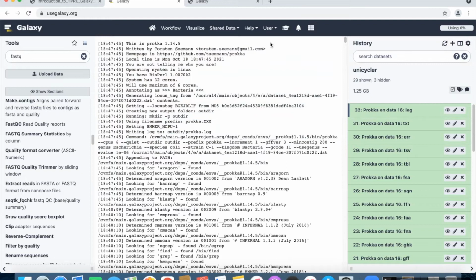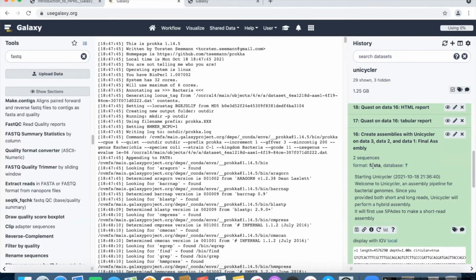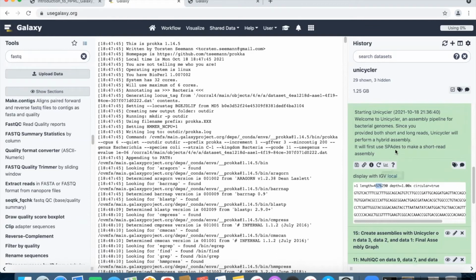But the FastA file we can download, right? Yeah, you can download the assembly when the assembly's done. Here's the final assembly right here. It's a FastA sequence with 2 sequences. The first one is, what is that? 4 million bases. I don't know what the other contig length would be. So you could search. There's tools here to grep.